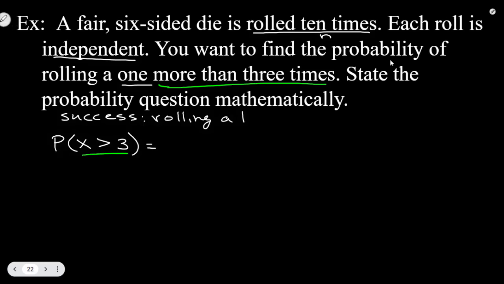And then this one I'm not going to set up because this is going to take a little bit more work, because we would actually have to do this either several different times to find the probability of x being 4, x being 5, x being 6, x being 7, x being 8, x being 9, or x being 10. Or we would have to do the complement where we find the probability that it's 0, 1, 2, or 3, and then subtract from 1, which would actually be the easier method.